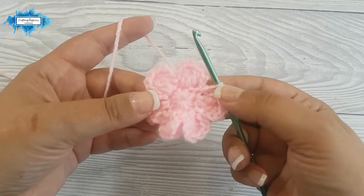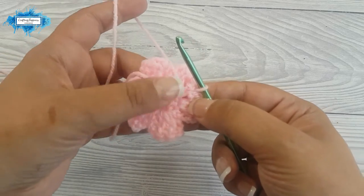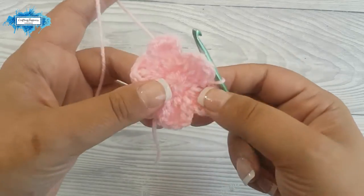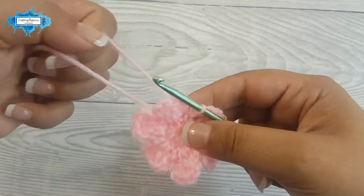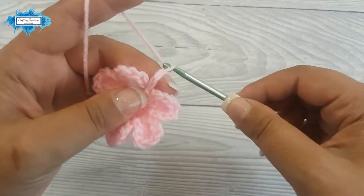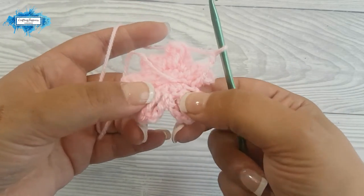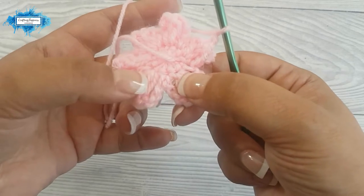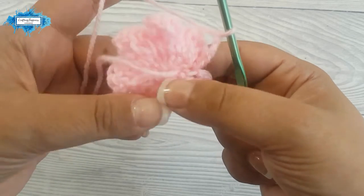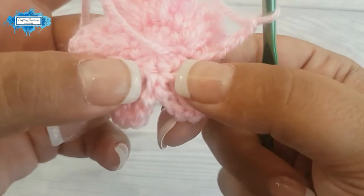Now we can continue with round three, and for round three we need to create a base onto which to crochet the second set of petals. So we will be doing that first. So let's start round three. We will chain three and then we will work at the back of the flower, and we will slip stitch into the stitch that is right here in between the petals.